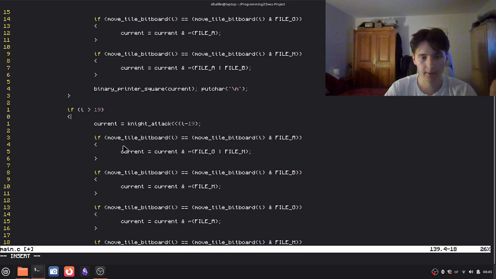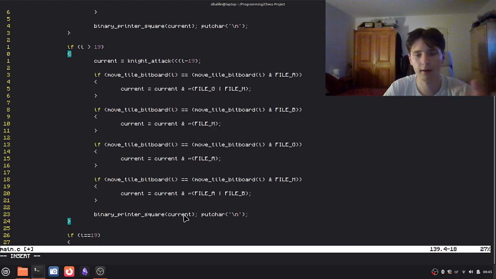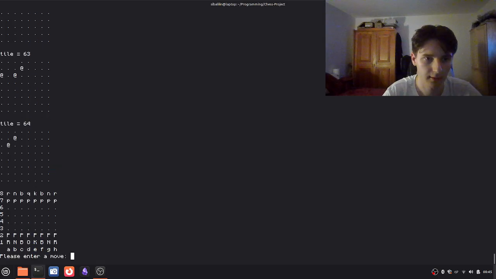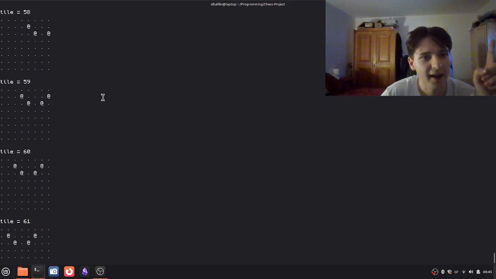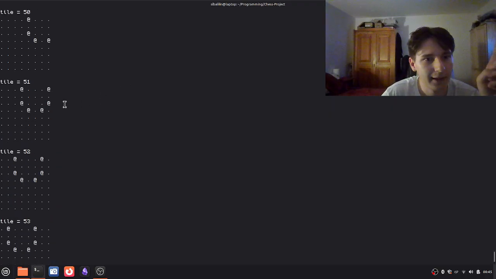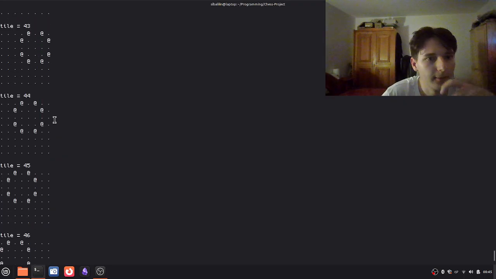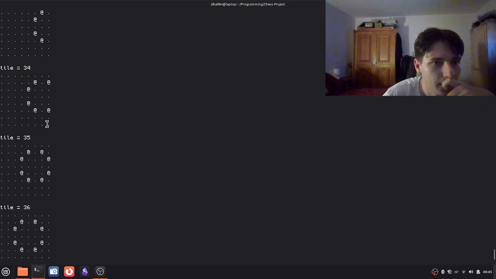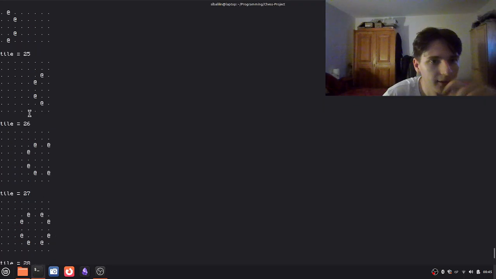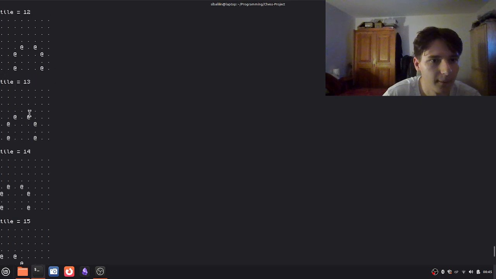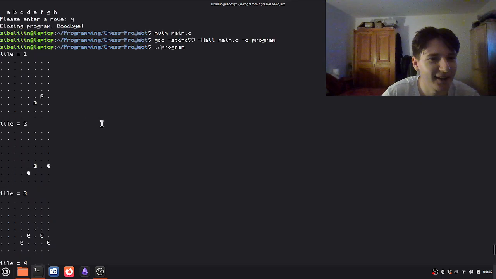That's good, but we are doing things to the current, the 64-bit number named current, and we weren't printing that. We were printing something completely different. So now it should work. Now there's nothing, so it works. Okay, so now we have a completely legal set of knight moves. I think these are just circles then, all of them. This was easier than I thought. Okay, that's really cool.